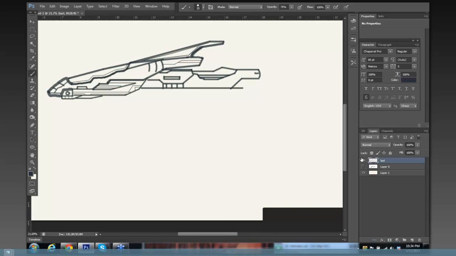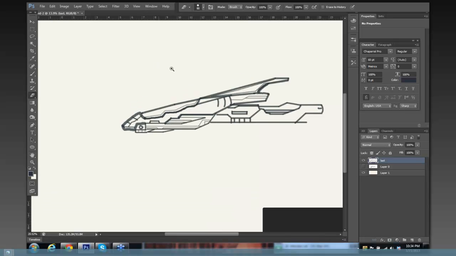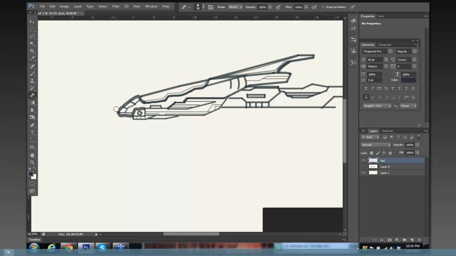Switch off layer 0 again. And this is what we have so far. It is a huge difference from our base layer, and I'm liking what's going on so far. What I may do is with my eraser tool, just come in here like this. Clean up. I'm hitting shift. My brush tool back out, so my opacity is stronger this time. I'm giving a little more line weight through here. There we go. I'm liking that already a little bit better.